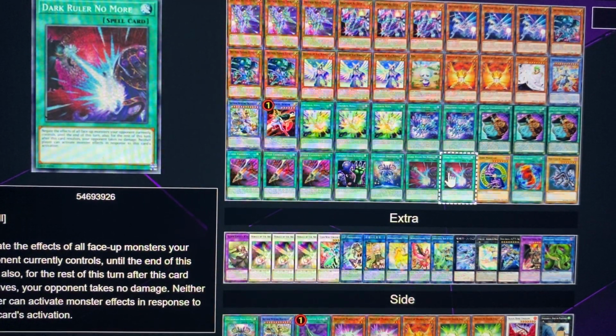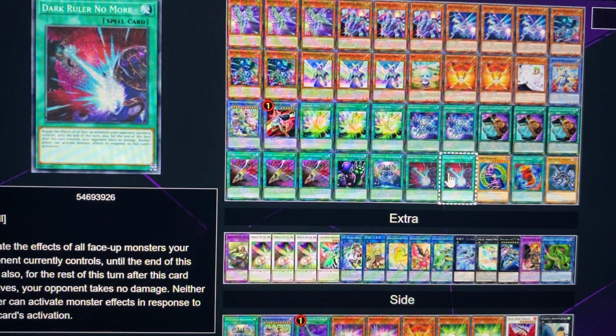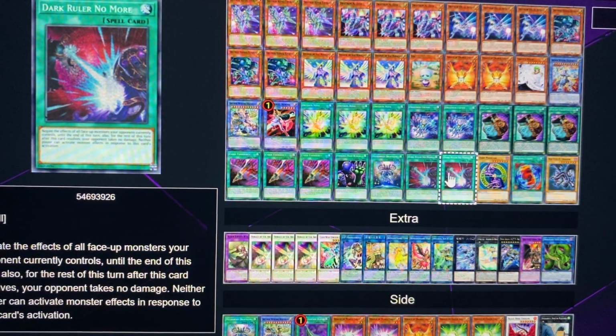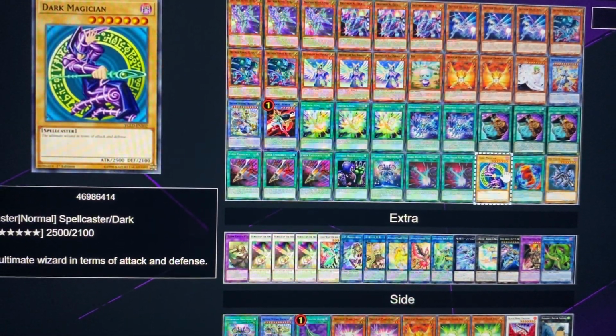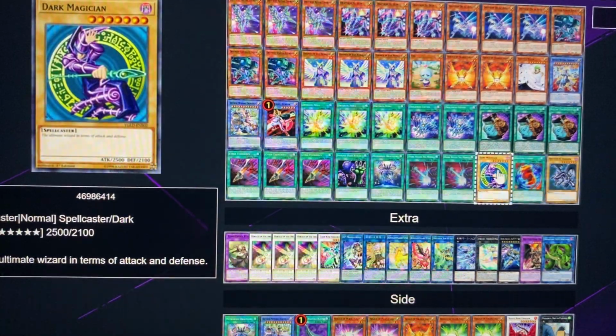And this card will just negate all effects on monsters on the field. And your opponent takes no damage, which is horrible for you. But it helps when you can destroy your opponent's monsters now without having to worry about effects. And then, if you guys can see in this corner, yeah, I'm not going to explain that.